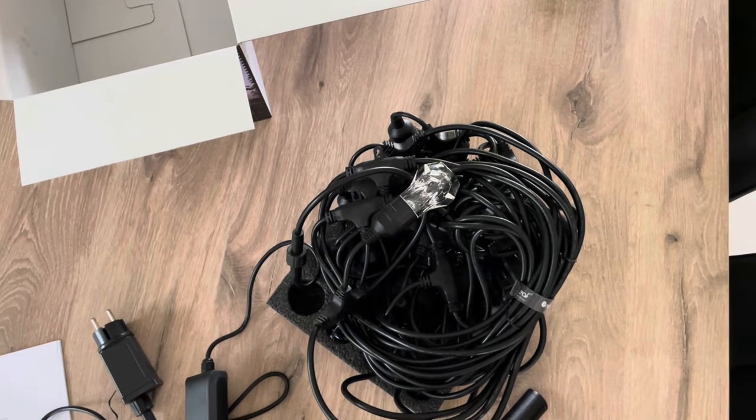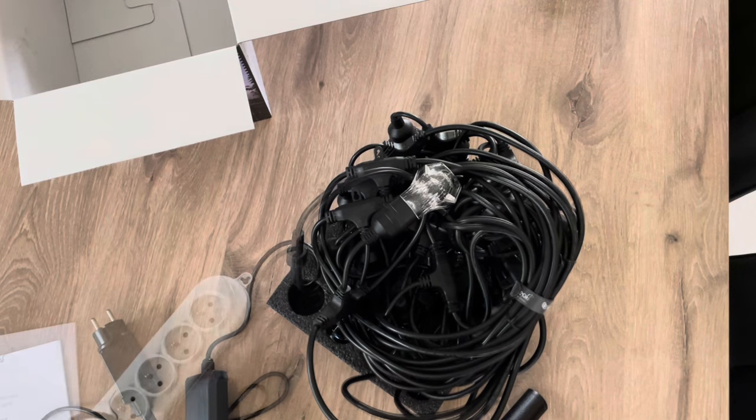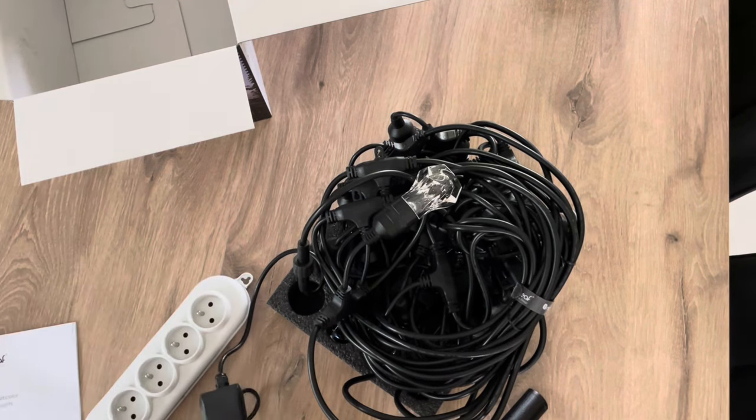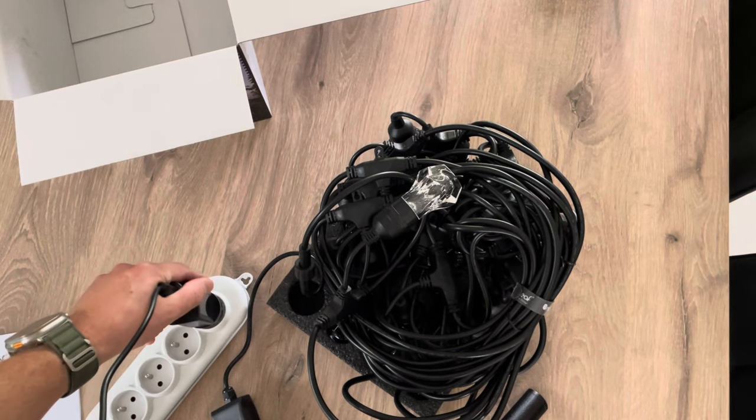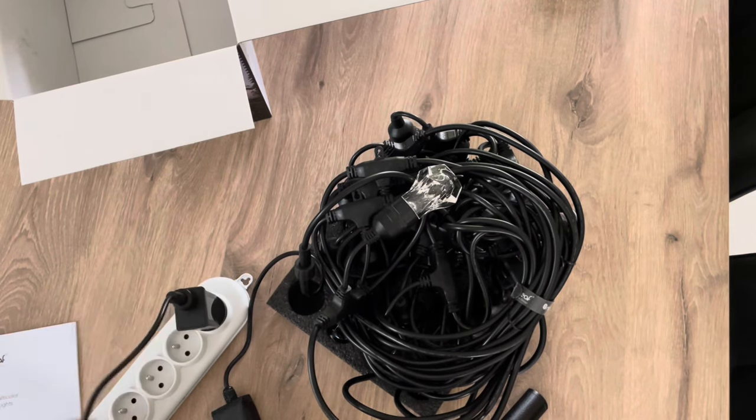Now I just wire it inside for now. This way I can add it to the Nanoleaf application, add it to HomeKit, and when that's done, I will install it outdoors. Now let's plug in the power adapter and add it to the Nanoleaf application afterwards.